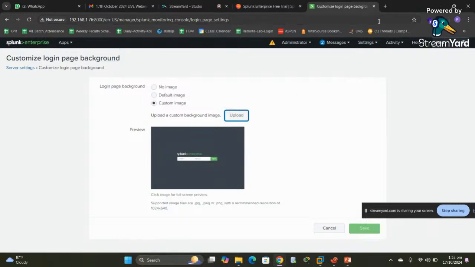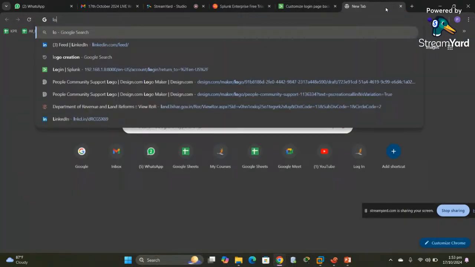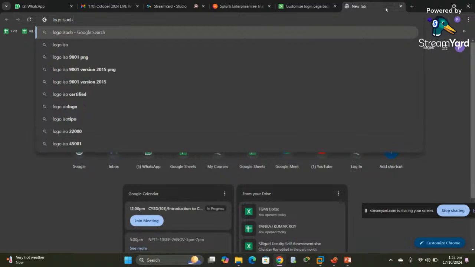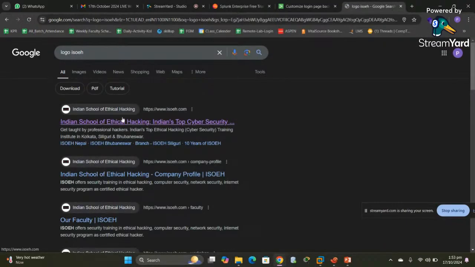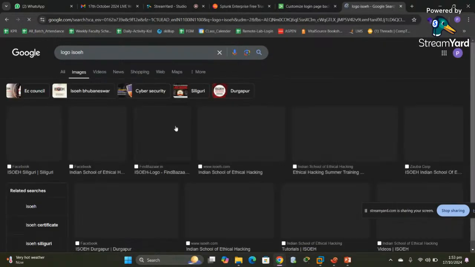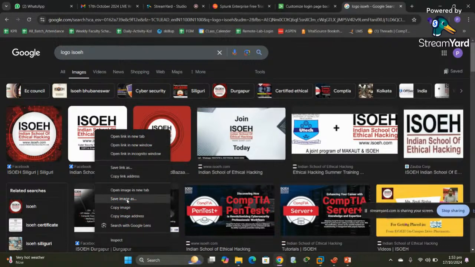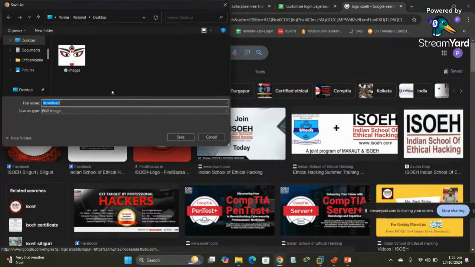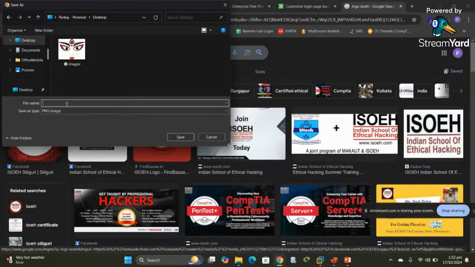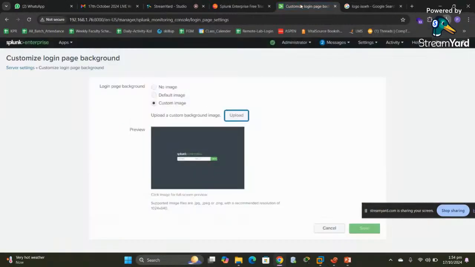So download your images, then upload this image, the logo. You can give your own image as a customizable image. Just upload.